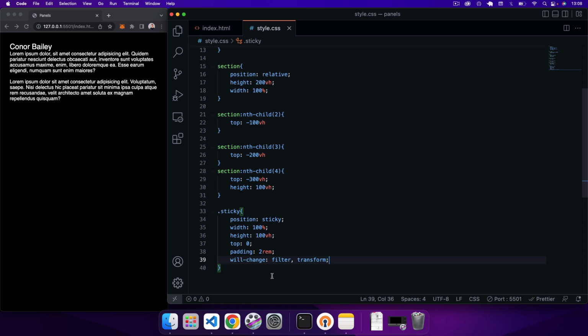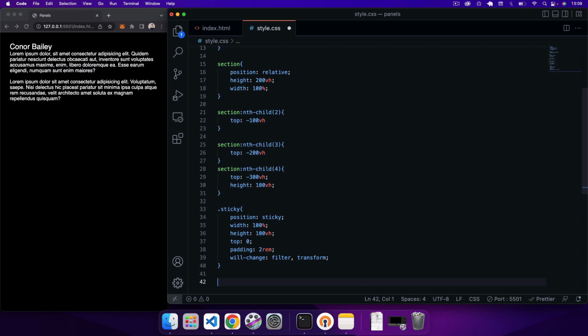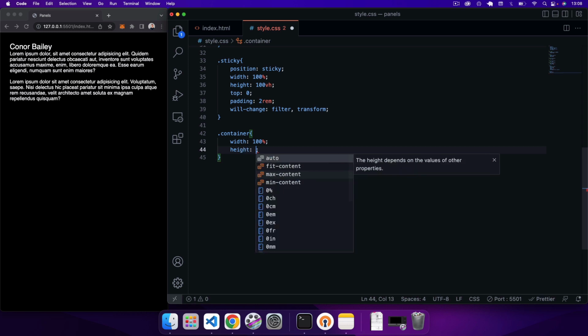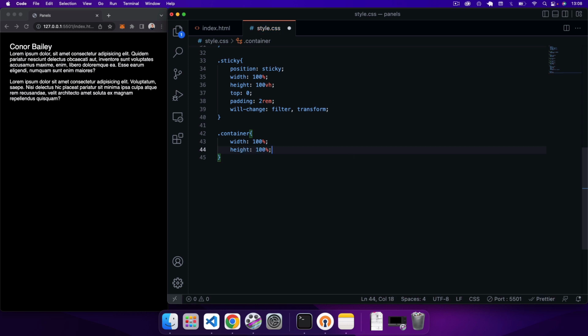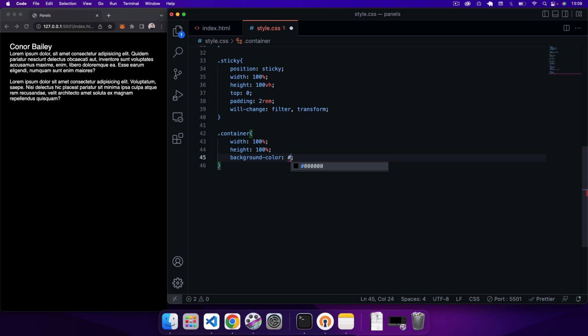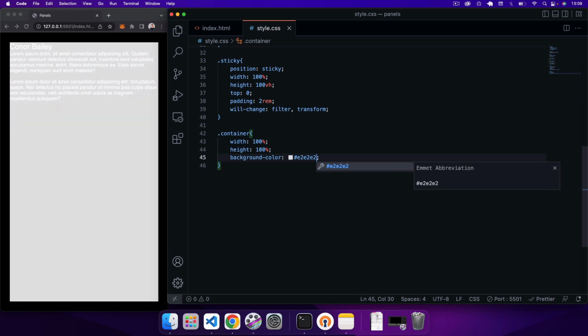Okay. So now come underneath this, the final section here is just a container. So we'll just say .container. And here we're just going to say a width of 100% again. We'll give it a height of 100% as well. And we'll give it a background color. I just want to give this a kind of an off-white color, so E2, E2, E2, like so.